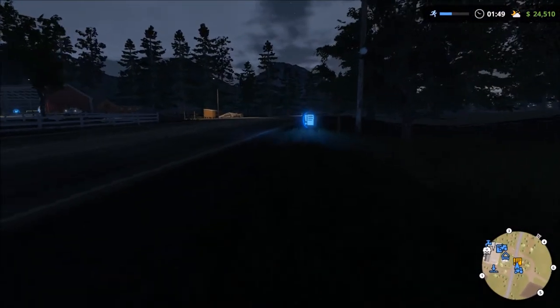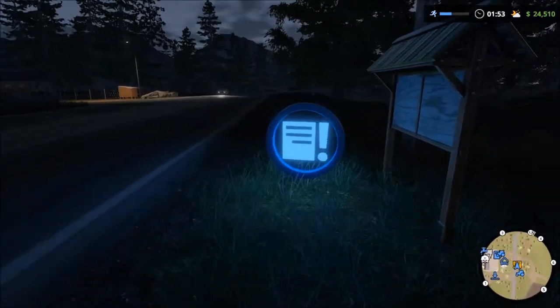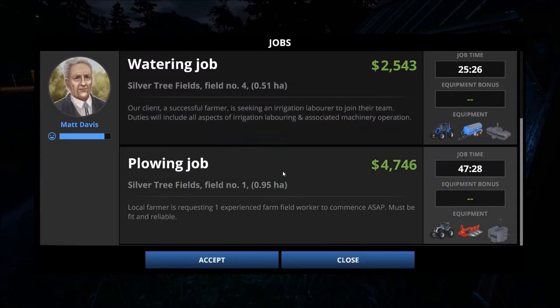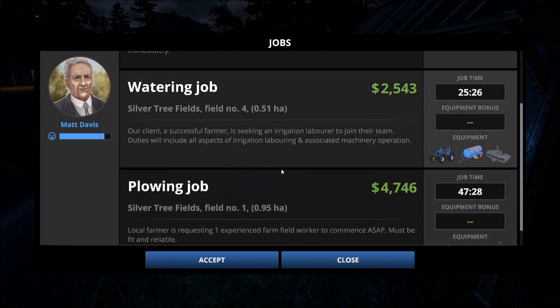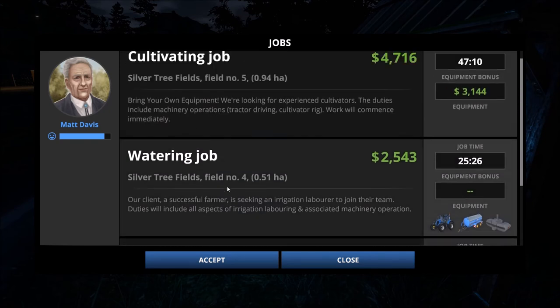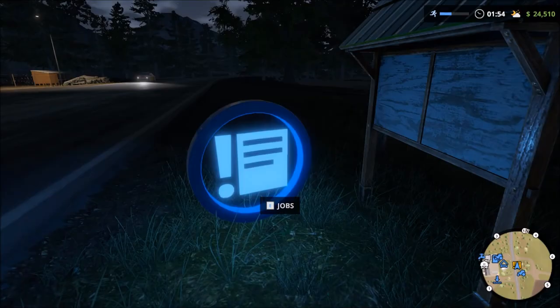All right, so we'll head back over to the job board and see what's going on. I keep hearing these noises. There are animal noises everywhere, but yet I see no animals. All right, so we've got the plowing job, which just seems so bad to do right after you've cultivated. And then you've got the watering job on field 4. And we've got field 5, the cultivating job that we're going to bring our own equipment for.